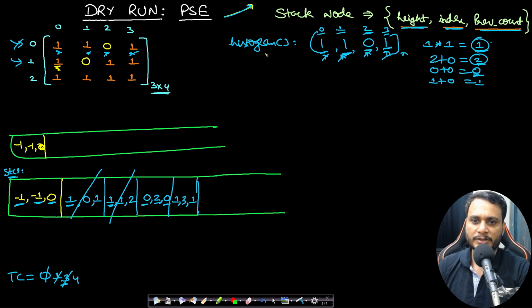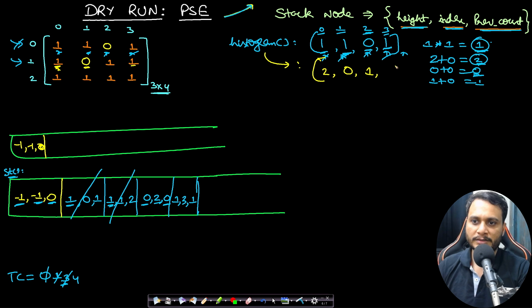Okay, so what will be the histogram update? The histogram will be the previous histogram. You add the values. So 1 will be first added. This will become 2. When you see a 0, then you know that you have to write a 0, because on top of 0 you cannot have 1, because you cannot have any count of submatrix ending at this 2, 1. That's why it has to be 0. If you see a 1, just add the value.